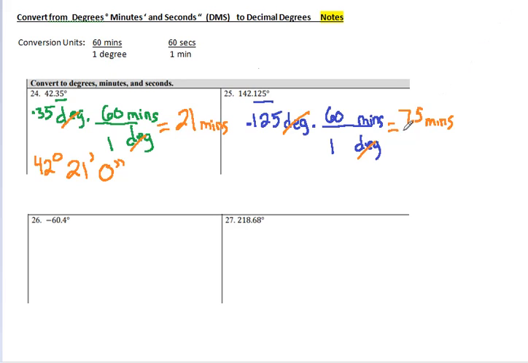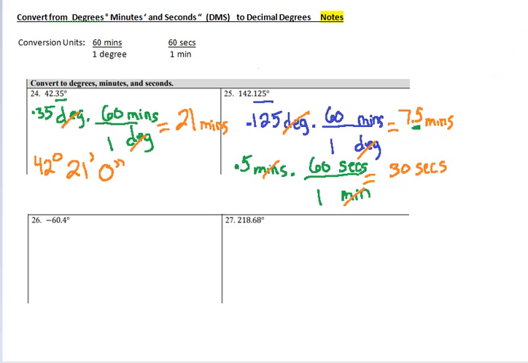Alrighty. What we see with this one is that there's a decimal again. So now we're going to take that 0.5 minutes and go out of minutes and into seconds. Fill in what you know. I know that 60 seconds makes 1 minute. I also know that minutes cancel minutes. Do the math in your calculator or in your head, because 0.5 is the same thing as a half. A half of 60 is 30 seconds.